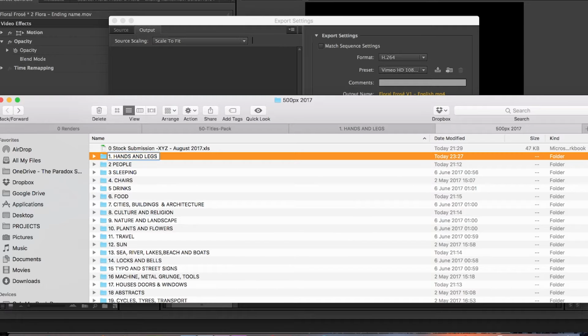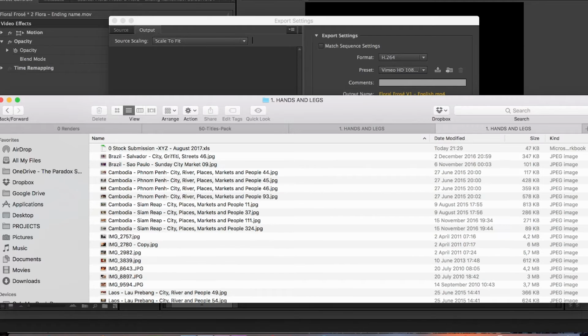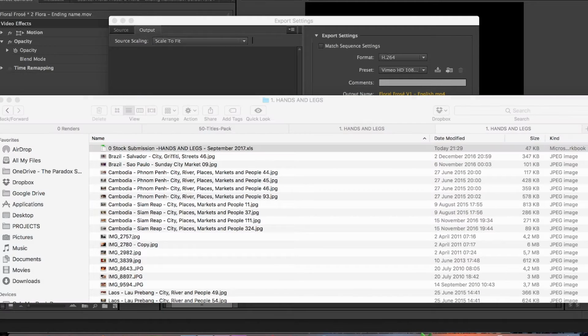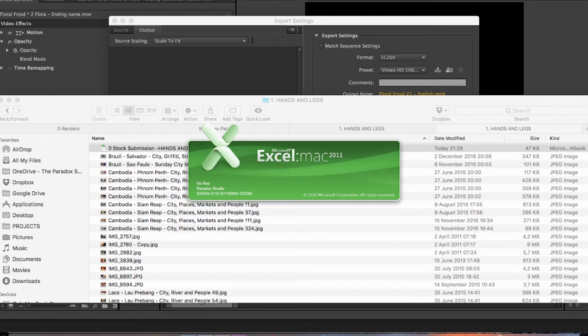Copy that, go back in, and instead of XYZ you paste mix. Once you've done that, you open the file.